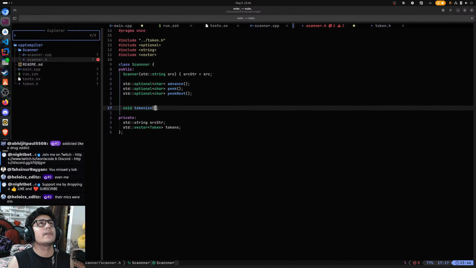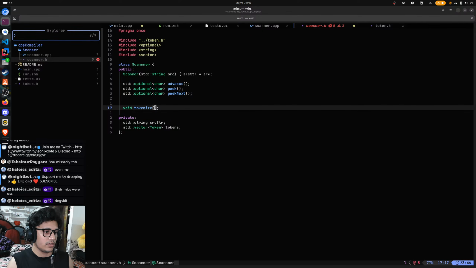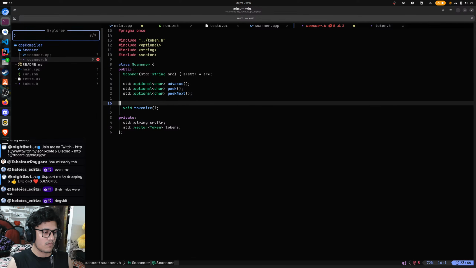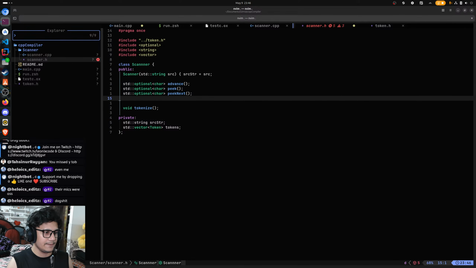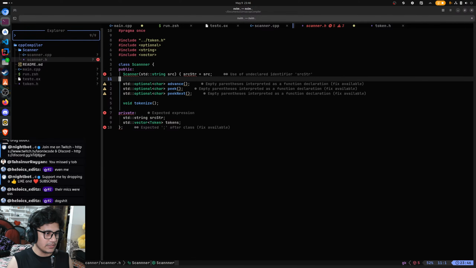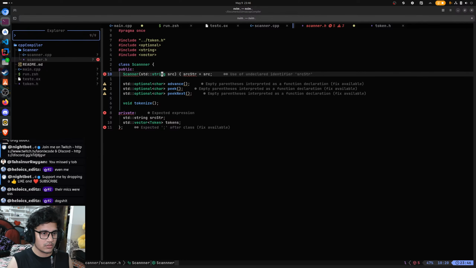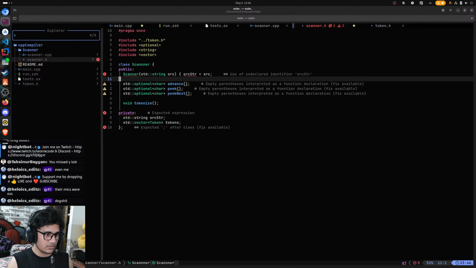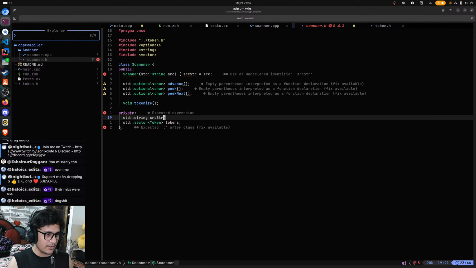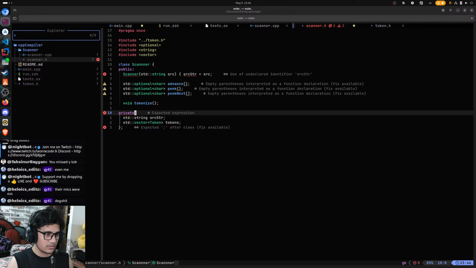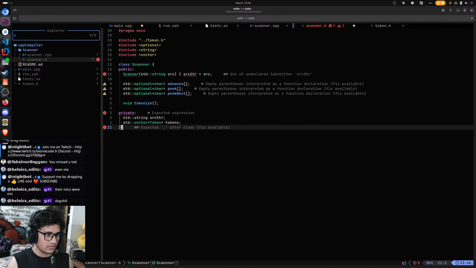Tokenize. We need to pass anything. Let's just implement these first. Use of undeclared identifier srcStr. It's private.